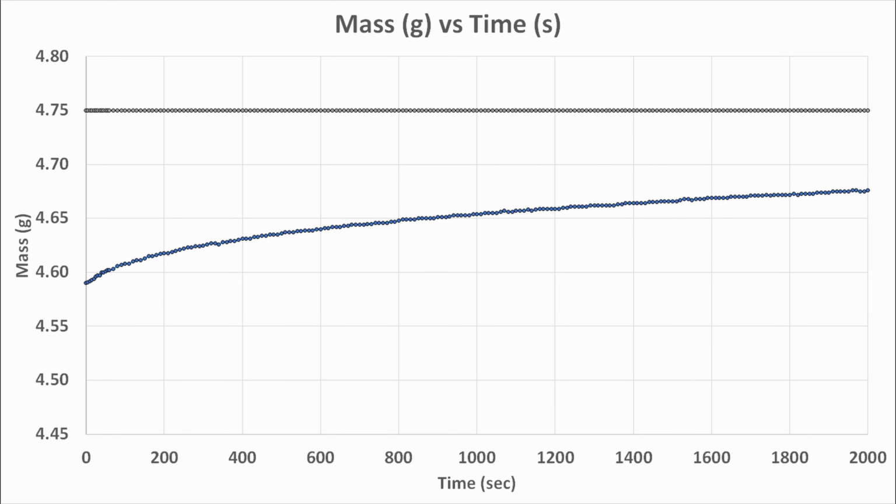Here is a look at the data. This time the baseline mass of 4.75 grams is plotted at the top of the graph. You can see that the dry box bridge starts to regain mass quicker at first and then is fairly linear after about 5 minutes. We'll look at the critical first couple minutes more closely in a little bit.